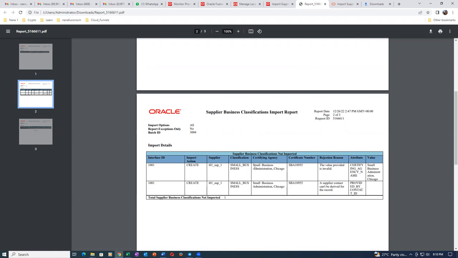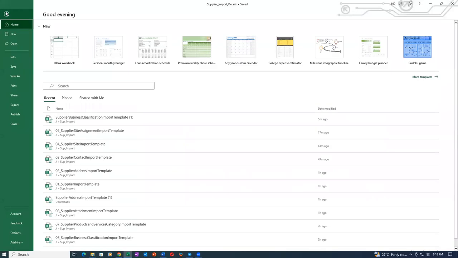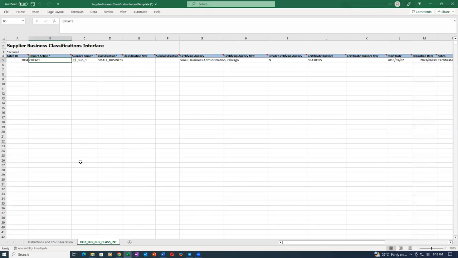This is invalid. Certifying agency is invalid. I think, Nana, we said no, so we should remove all those. Oh, this also we had to remove. Now find certifying agency. Yeah. Also, I thought it would not check it, but it is checking some. Oh God, I know that. Now go to that one. Since we are given that as a no, I know that. So we'll now remove the certifying agency also.